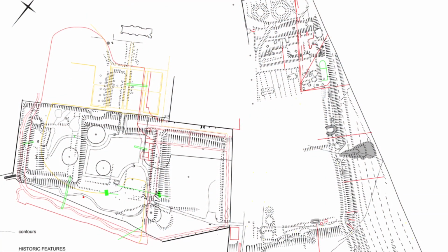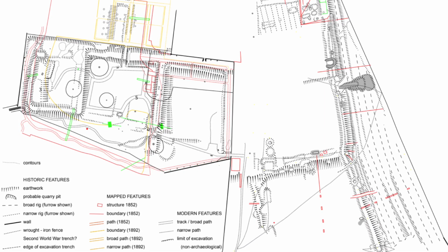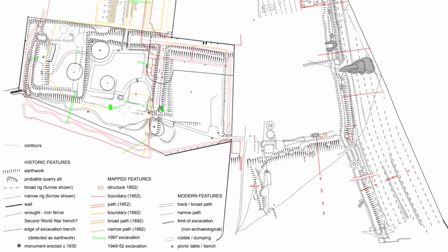Drawing up your field survey, plus any interpretative plans based on it, is the next step. You will usually need to produce a written report too, its length and complexity depending on how much your plan speaks for itself.